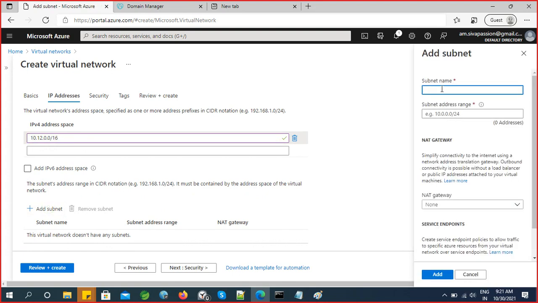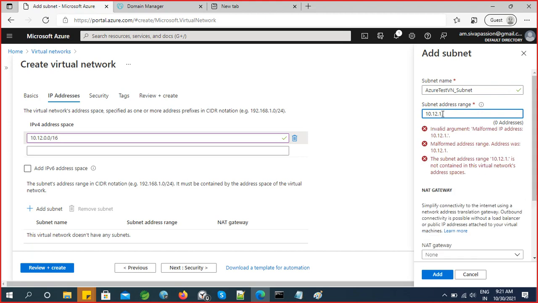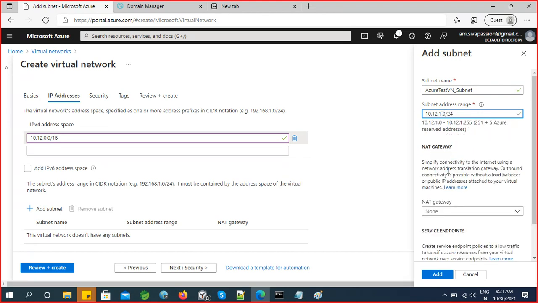Add subnet: Azure test VM underscore subnet. So 10.12.1.0/24.